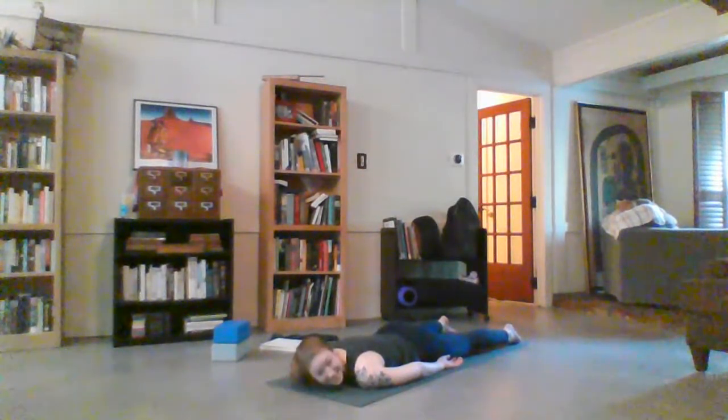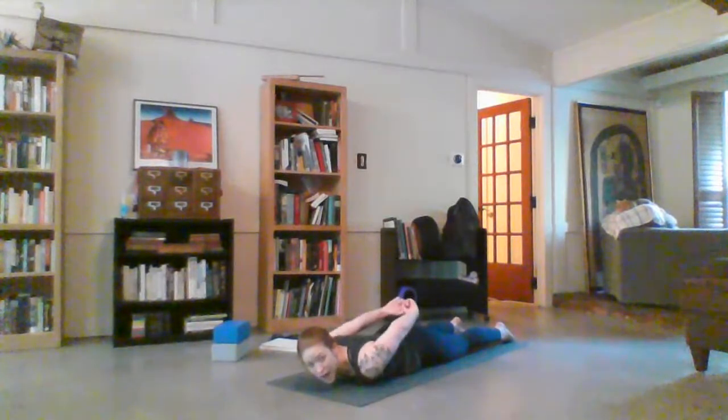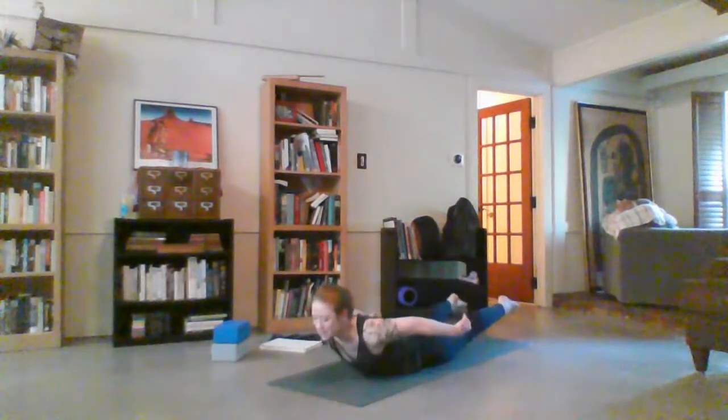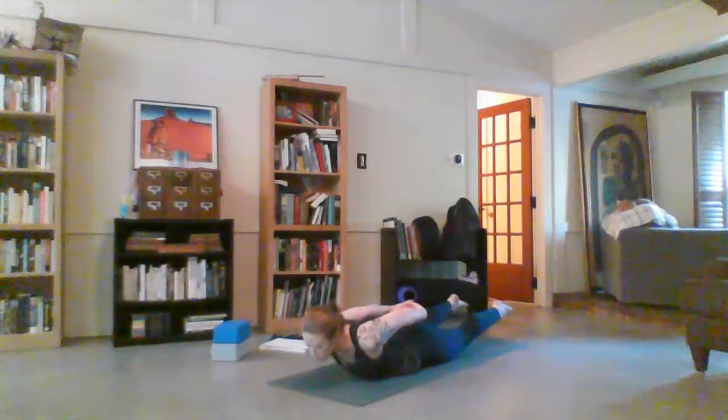All right, and then let's set up for our next one. Now, if you have a little bit more room in the shoulders on this one, when we come up, you can clasp the hands behind you. All right, when you're ready, inhale, lift the legs, lift the arms, lift the head and the chest. Clasp the hands behind you if you have that room in your shoulders, and pull the hands towards the toes, locust pose.